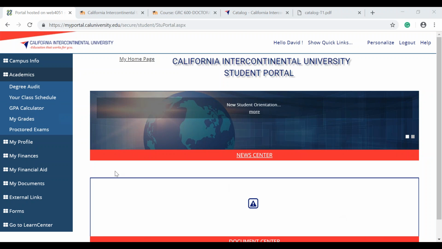You would be amazed how many times students come to me after 3 terms and ask me why they have to retake a course because they received lower than a B. If you were not aware, in the graduate programs, and this is standard across all universities, a passing grade is a B or higher. So make sure that you're striving to receive a B or higher. So this is the student portal. Make sure that you check it out. There's a lot of important links here that you can review.